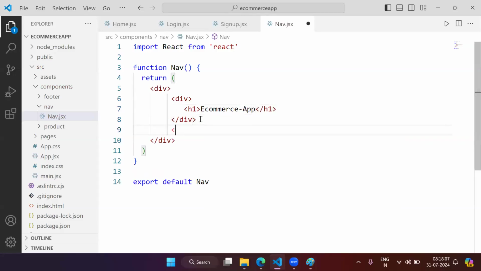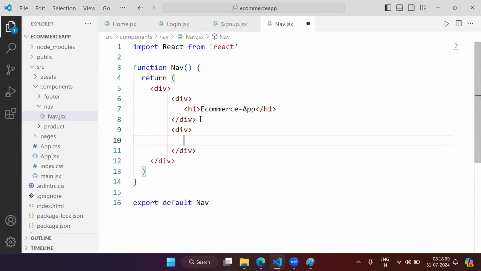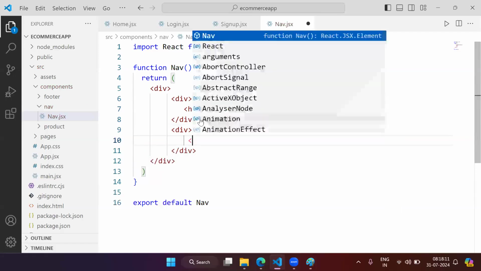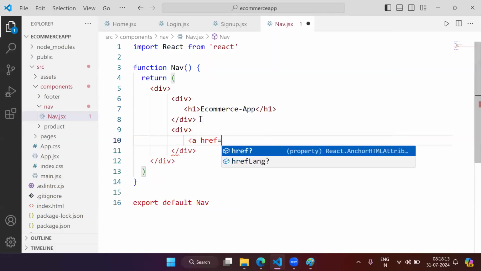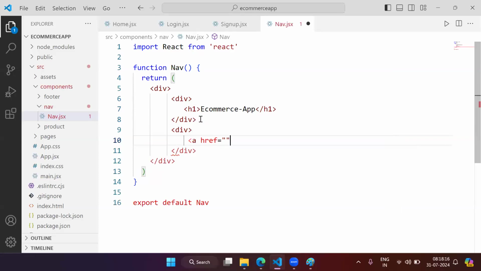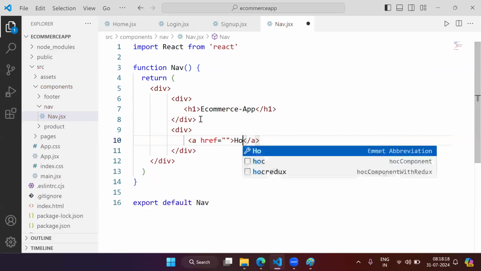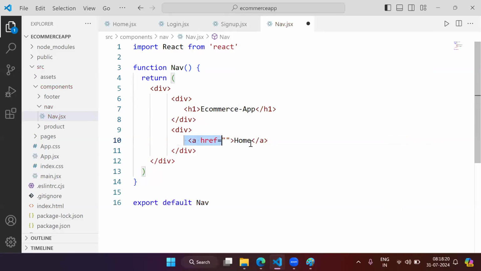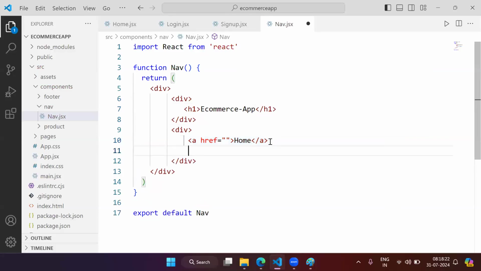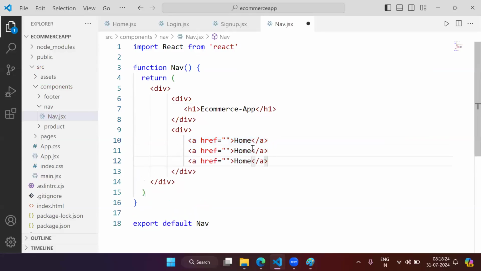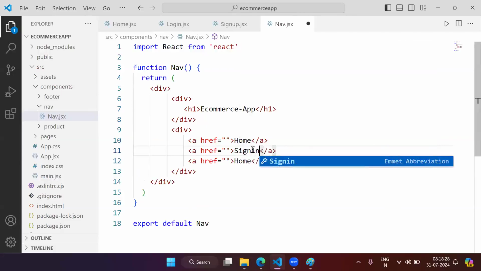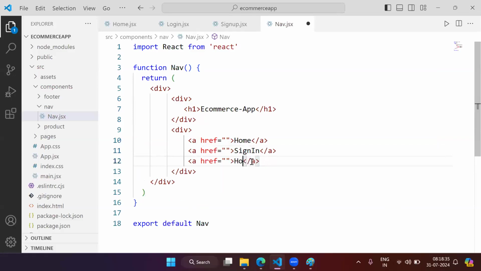One more div I will take, and here simply I will add some anchor tags. For example, home, login, sign up. So instead of login, I can use sign in also. And here sign up.